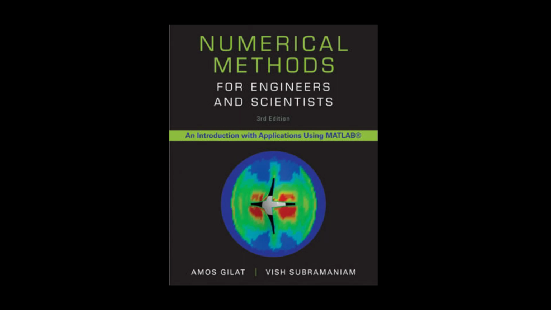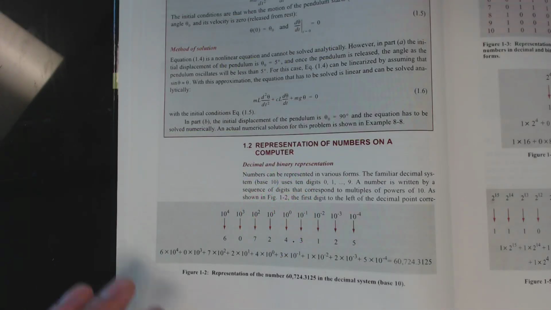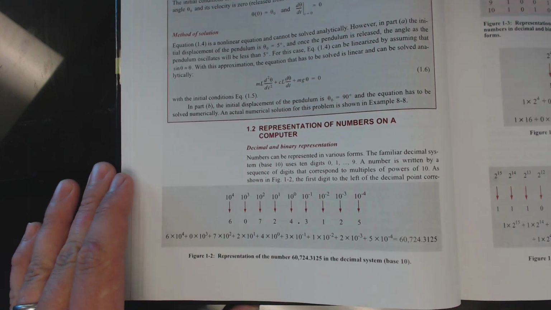Okay, this will be a discussion of section 1.2 of the textbook, Numerical Methods for Engineers and Scientists, basically discussing how to represent numbers in a computer system. Everybody's pretty familiar with base 10. So just going straight from your textbook, because I have a decent example, it's not a very problematic idea.